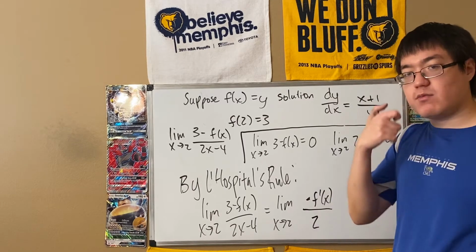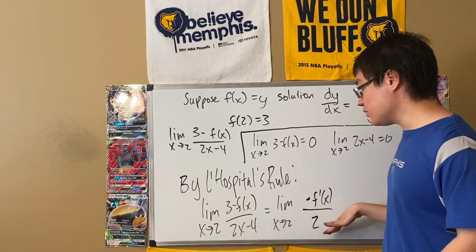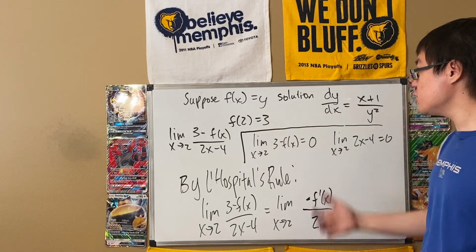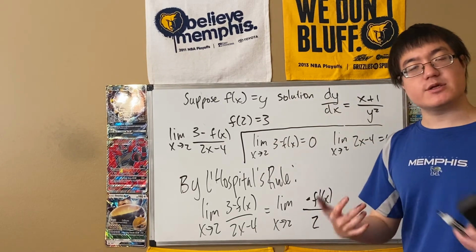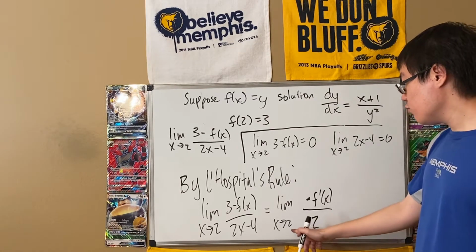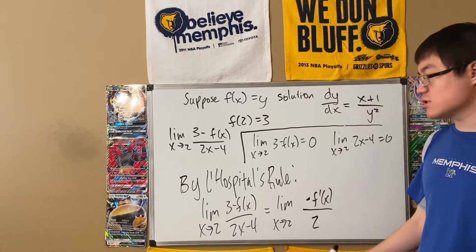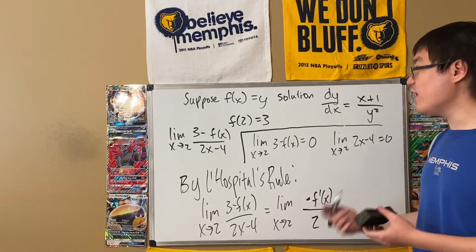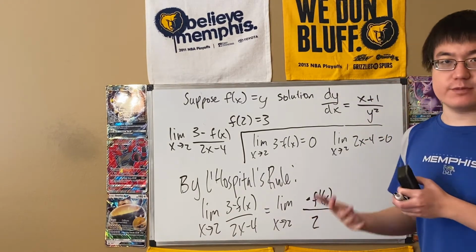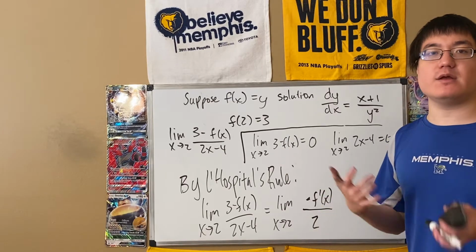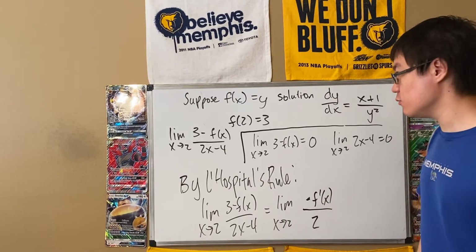If this were a multiple choice question, you would probably just skip to this because you would recognize that it's 0 over 0. But if it's not, you do have to find this limit and write it in this precise way. So now we're ready to apply L'Hopital's rule. It looks like we have no more x's in the bottom, so all we have to do is plug in 2, f prime of 2, but we have to know f prime of 2. f is not a specific function, so we have to use the givens to find f prime of 2.